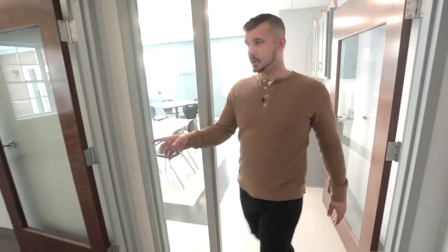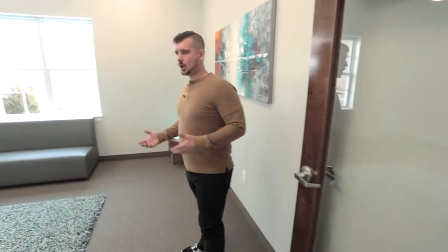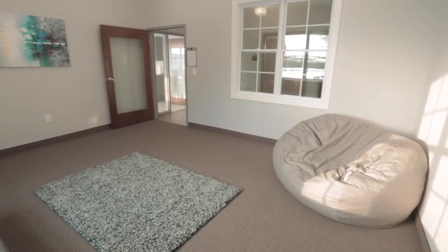Next door to the arts and crafts room, we've got another space here. You'll notice it's got carpet. Most of our other spaces are hard surfaces, but so many of the folks that we support spend the majority of their day in a wheelchair. And so we've got this space here where folks can get out of their wheelchair, have some nice soft seating, be able to continue to participate in a group and work with staff, but in a little more relaxed, more comfortable space. It's really wonderful for repositioning.